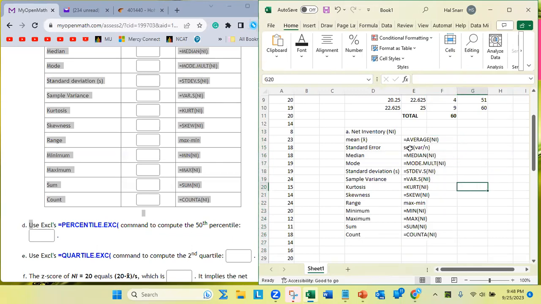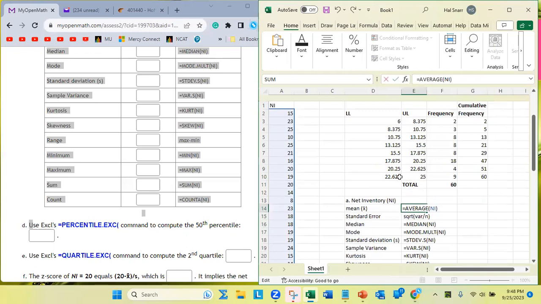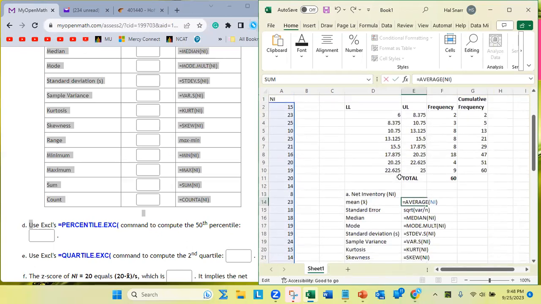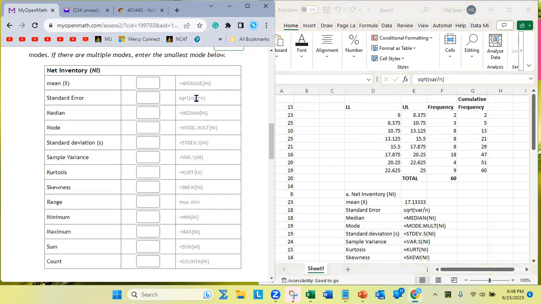Okay? Now notice what happens when I double click on this. There's a space here, right? If I delete that space, it'll calculate the average net inventory, right? It'll calculate the average net inventory, which is 17.1333, right? Now the ones in italicized letters, they have equal signs.